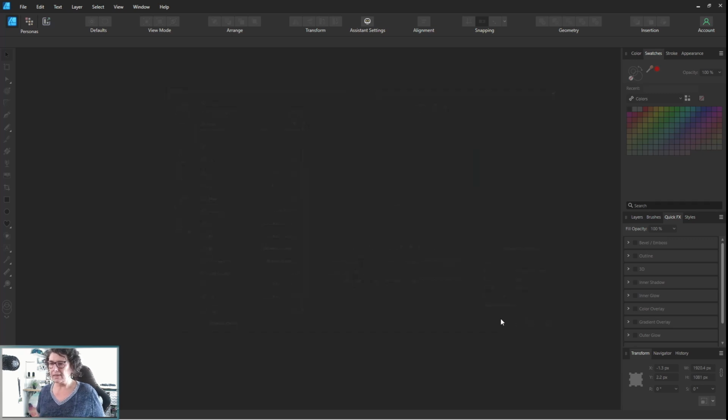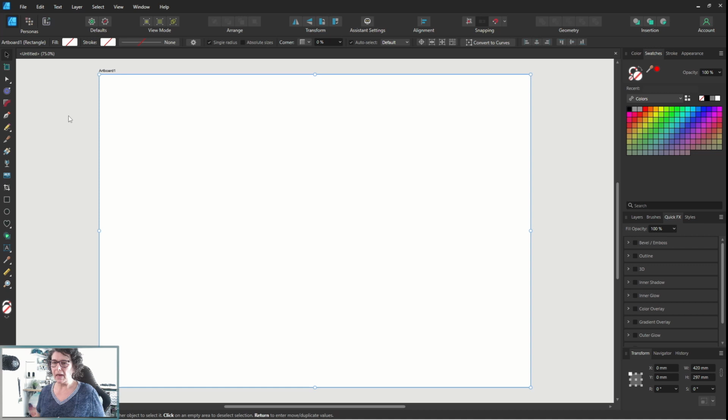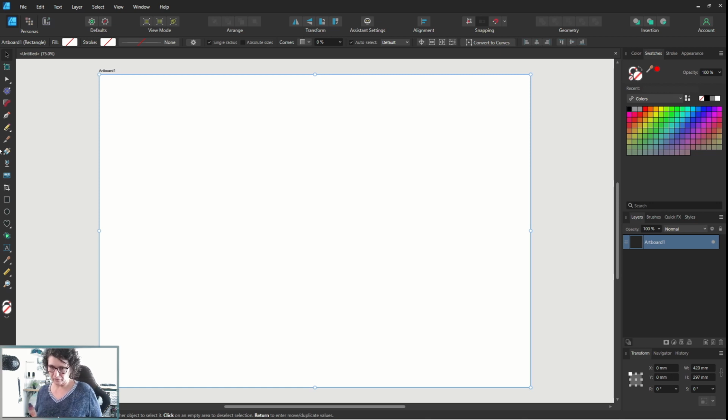So what this is basically doing is you've got a piece of paper and it's on a table, and you can put things outside the paper onto the table, as it were. So let's have a look down here and have a bit of a look around. We've got our different file options here. We've got a lot of things along here. So just have a play and get yourself familiar with it if you are new to Affinity.